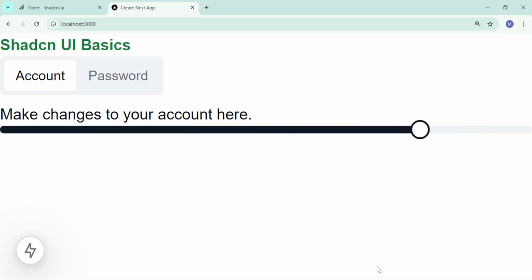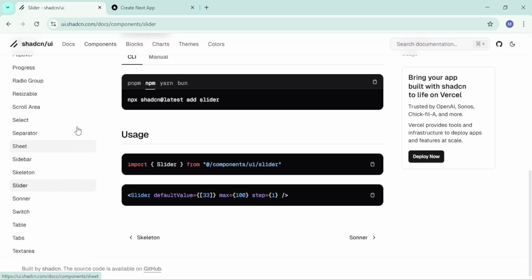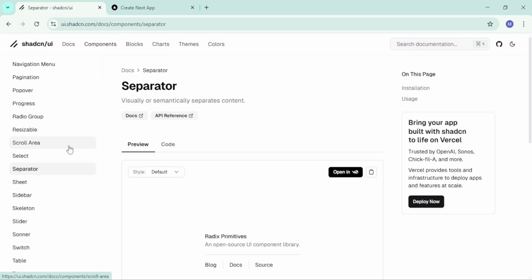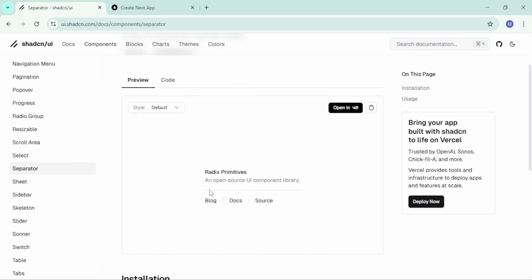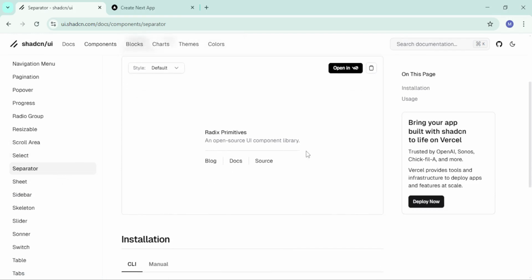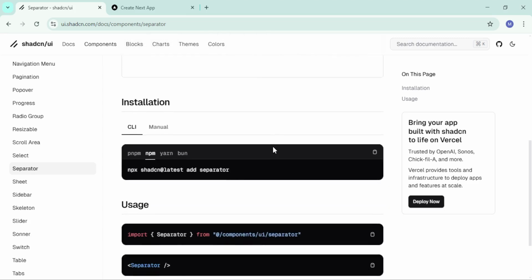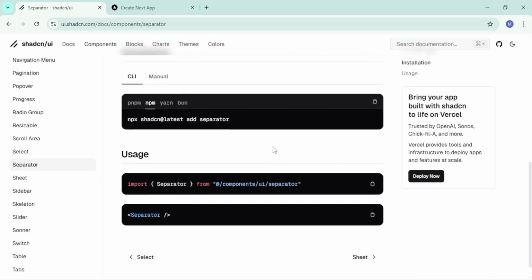Finally, let us have a look at one more component in shadcn/ui and see how it's going to be used. We can go back inside our documentation, and then you can select one more. So you can come here and select the separator. So what is this? Why is the separator necessary? Separator is this thin line here that you see, or these thin vertical lines here. It could be vertical or horizontal. Great. Let us see how it's being used.